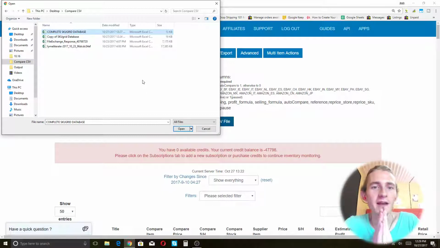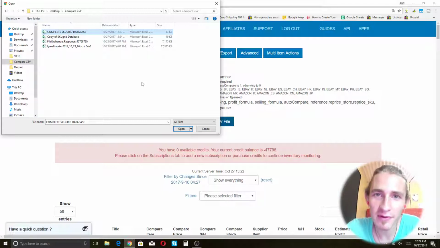Keep in mind, this will vary a little bit depending on how big your file size is. In this demo case, we're only using a file that has 100 items, so you can import the entire thing. You can import the entire thing as long as there's less than 2,500 items, okay? If your file has more than 2,500 items, it's important that you split it up into multiple files.